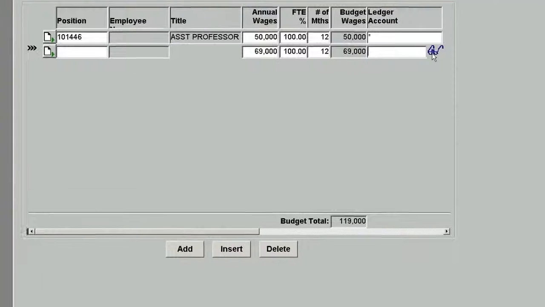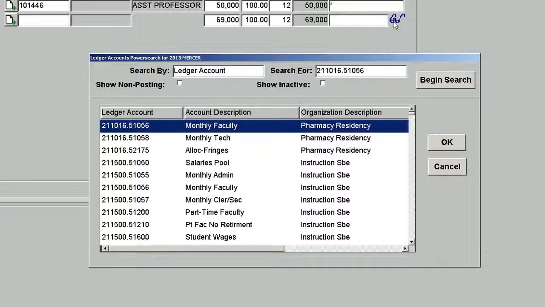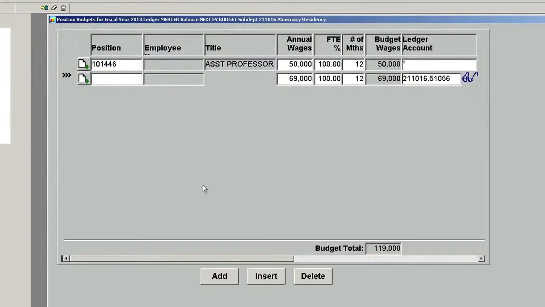In this case, with the eyeglasses, it's going to tell us that we can pick from a drop-down, and it's going to be all of the valid accounts lines in this account. We'll pick monthly salary. I believe in the production version it will enter a position number. In this case, it's making us add one, so we're going to arbitrarily just pick one.